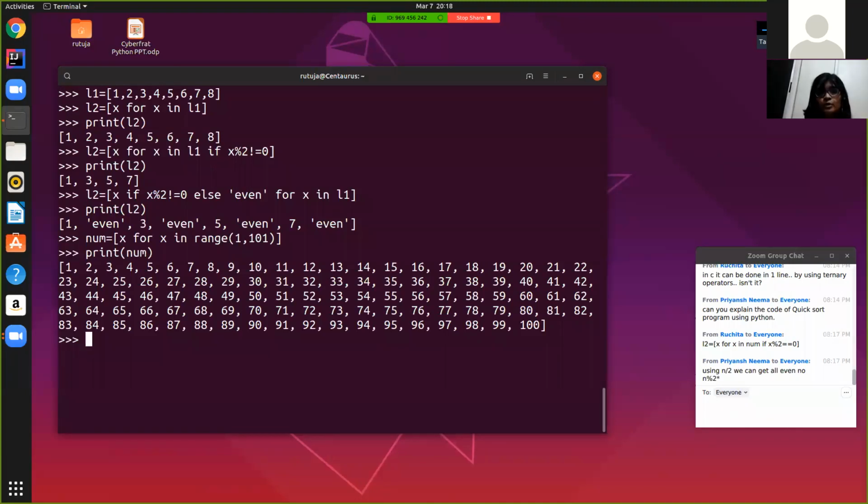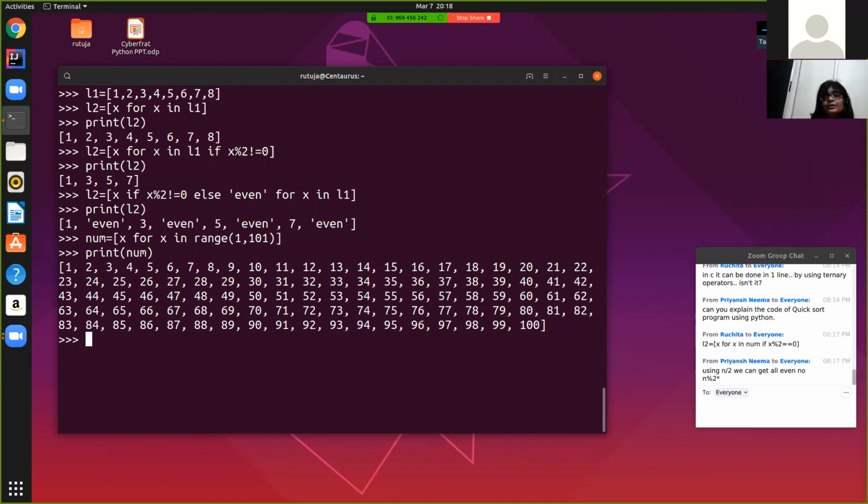If you want to know how it works in Quicksort, merge sort, bubble sort, anything, that is not a part of our syllabus. If you want, we can extend the sessions of Python. This is a 12-session training of Python, which is very basic and could be understood by everyone. As I told in previous sessions also, if you want Python for data science, AI, whatever, we can have a whole new set of Python training sessions for these various things.